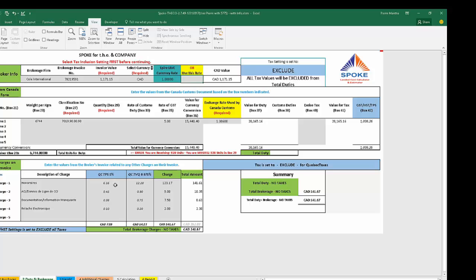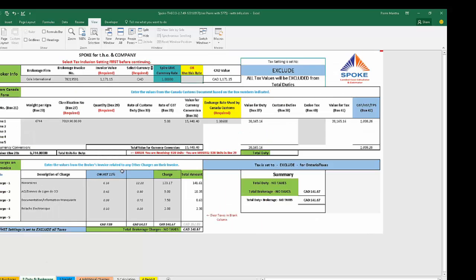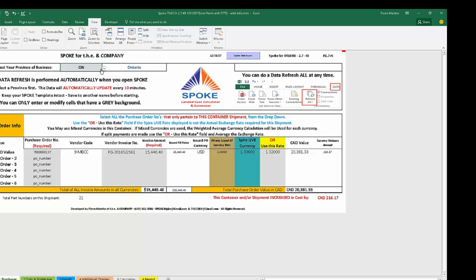Here are the breakdowns of the various charges, including the related HST, GST. In this case, it's Quebec sales tax, and the HST, and they're what they call a TPS value. By selecting the tax code here is basically what is actually changing. If I change this to Ontario and I go over here, you'll notice it says Ontario HST for 13%, and there is no secondary tax. So it's important that you actually pick the values accordingly.